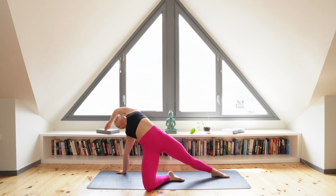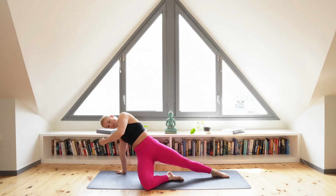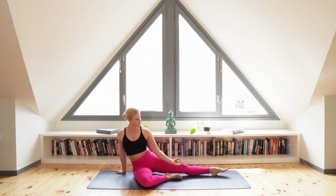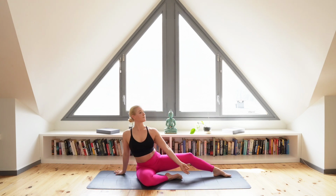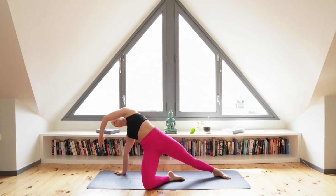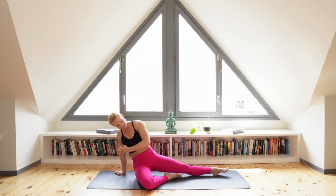Inhale, lift out through the hips, swing your left arm back. And exhale, release, coming into sage pose or a variation of sage. Final time, let's lift up through those hips. Inhale and exhale, release.